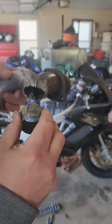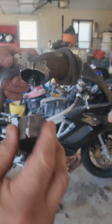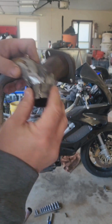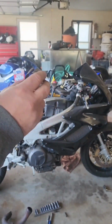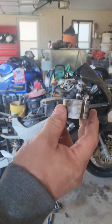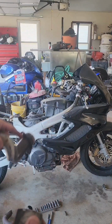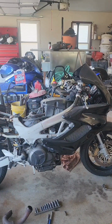So now it fits. I'm gonna weld this to the turbo inlet flange, and then this is gonna get welded to there, and that way I can shape it around there. It's going to drop my turbo down a good inch, maybe a little more. But there's really nothing else I can do. I can't get the turbo any higher without interfering with everything anyway.